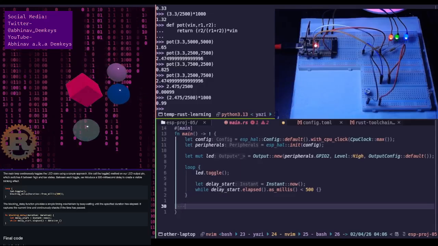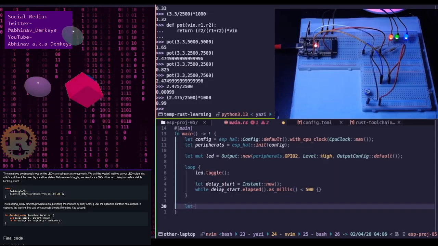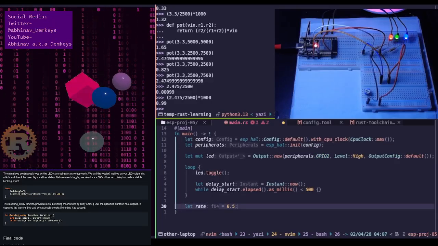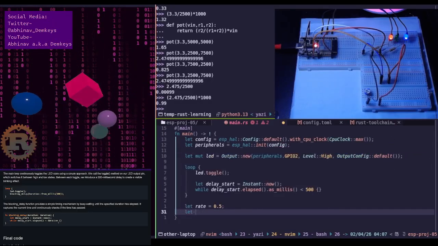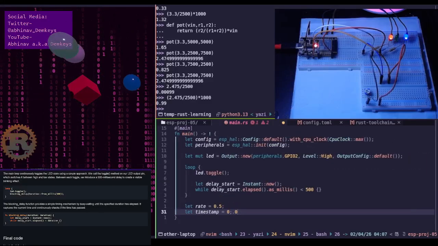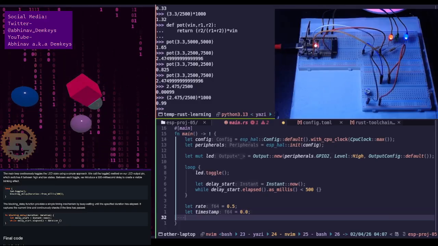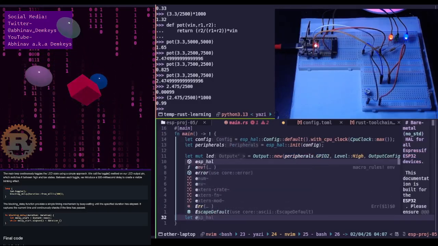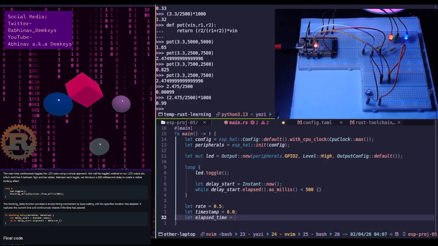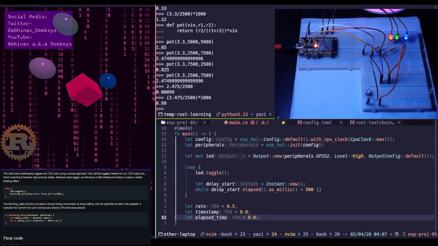So we do something like let rate equals 0.5, so half a second, right? And then let timestamp equals 0.0. It's going to start at 0. Then we have elapsed time, which is going to be constantly increasing, and this will be given to us by the engine itself.